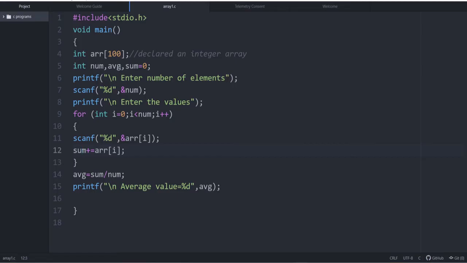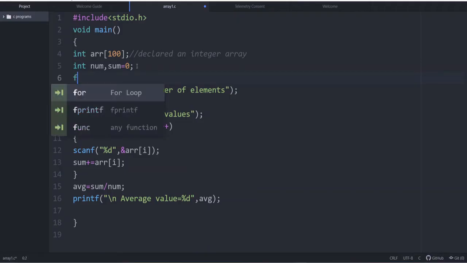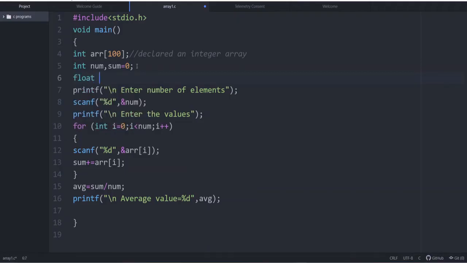If we need the exact value, you know that when we divide two integers, definitely the value can be a floating point. So you can give float avg. So we can declare it as a float type, and here you can give explicit type conversion: float sum slash num, and here equals %f.